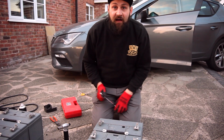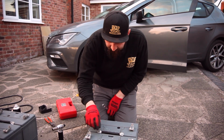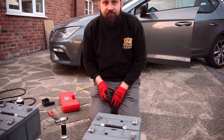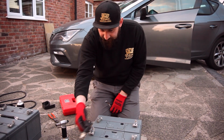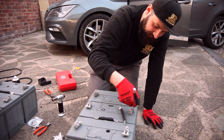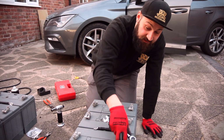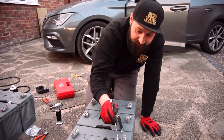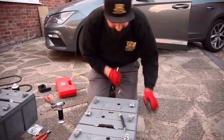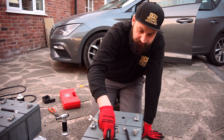One of the common faults I seem to find on people's installs is these battery terminals, and these top bolts are always loose, which is a massive electrical issue. So always make sure that these terminals are tight. Normally when I tighten these up for the first time, after a little while, for some reason they go loose. So it's always important to go around and just double check everything. Because if you get a loose terminal, you can have solenoid issues, all sorts of problems with it.